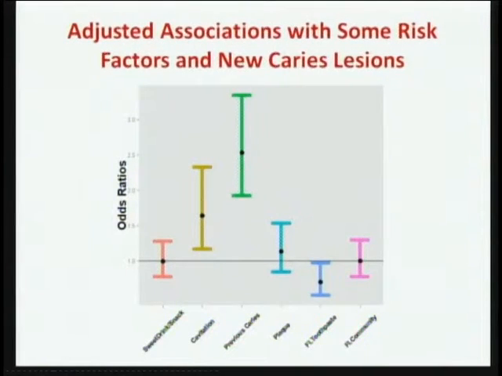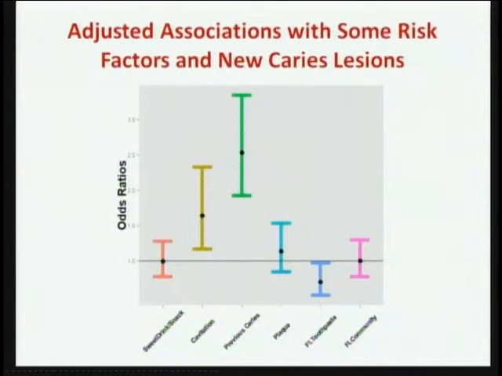On the y-axis, you see the odds ratios. The bars represent 95% confidence intervals around a mean odds ratio. And these are the various non-salivary factors that we collected. So the first one is sweet drinks and snacks. The one before that I said was snacking behavior, which has previously been reported as having a very strong relationship to future caries, has an odds ratio of 1. No relationship whatsoever, no predictive value whatsoever for that.